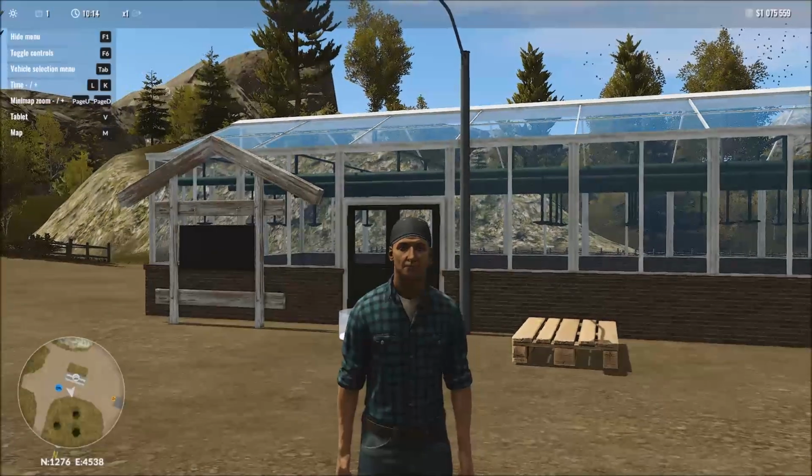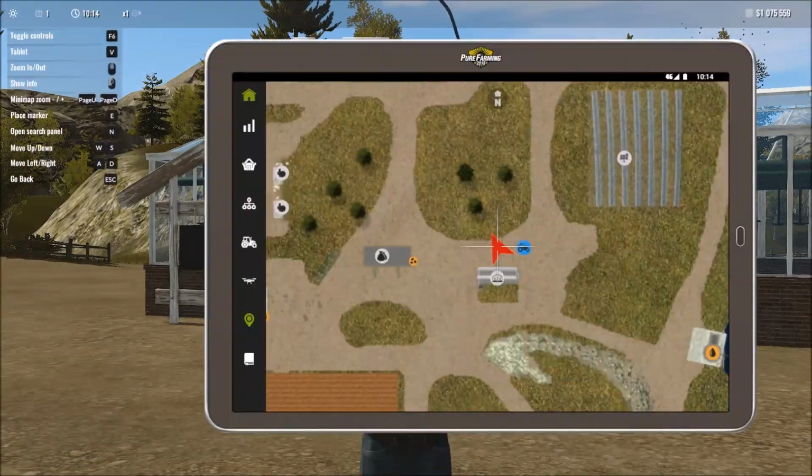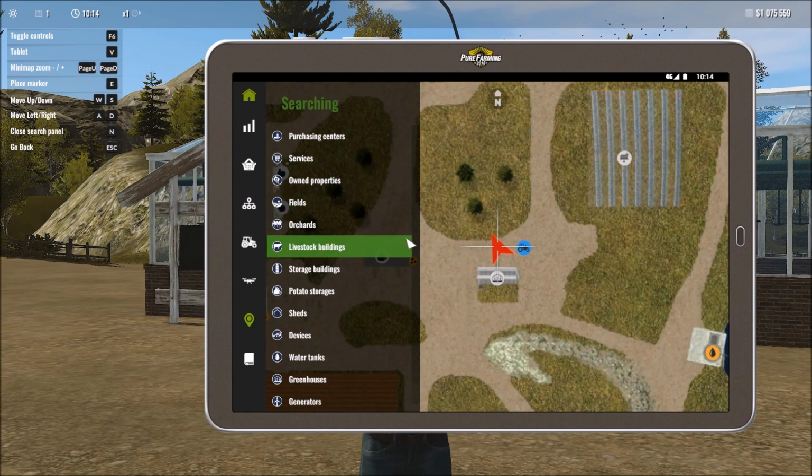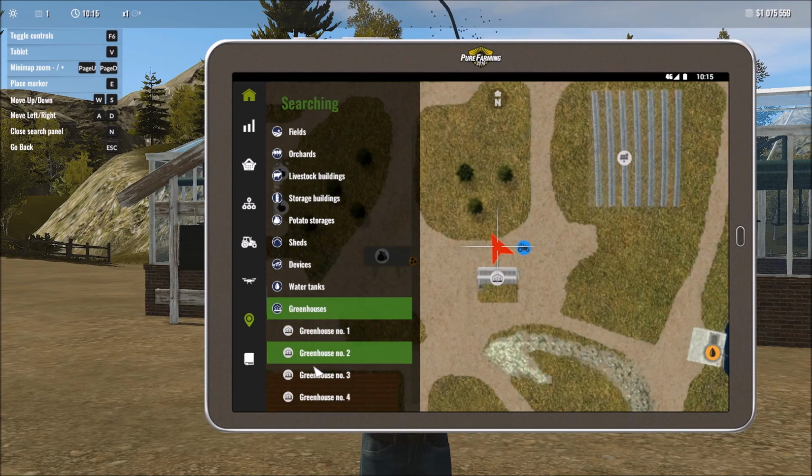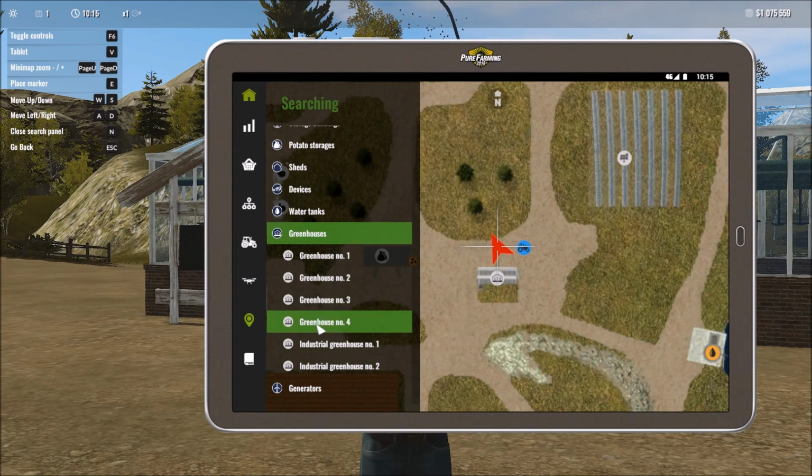So let's go ahead and start off by taking a look at our map and seeing where we can locate some of these greenhouses. If we come into our map itself, press in for the search, and as we look down through all of the options, we'll see greenhouses toward the bottom. You can see we have on the Montana map a total of 4 greenhouses plus a couple of industrial greenhouses.